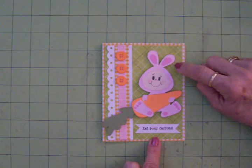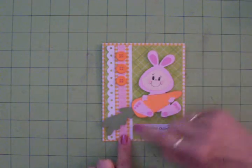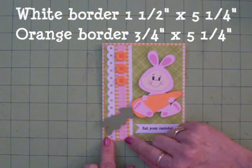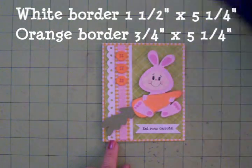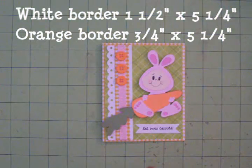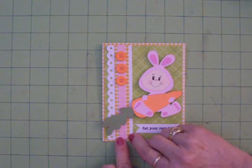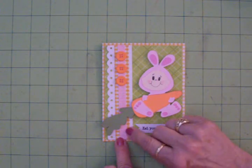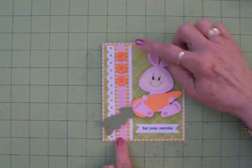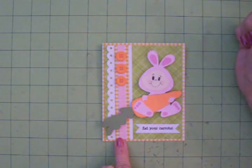This turned out really cute on this card. Over here, I have a white border, which I cut at 1 1/2 by 5 1/4. And then I used my threading water punch to punch the little lacy border. And I added a gingham border, which is 3/4 by 5 1/4 on top of that. And then some pink grosgrain ribbon wrapped around that. And of course, 3 orange buttons.